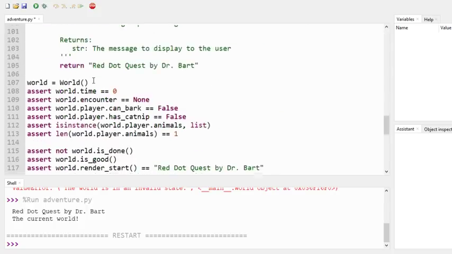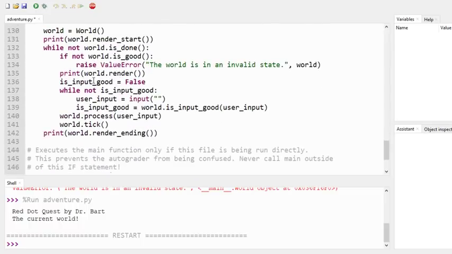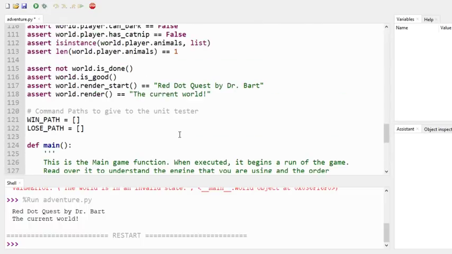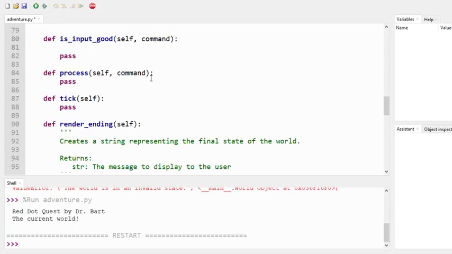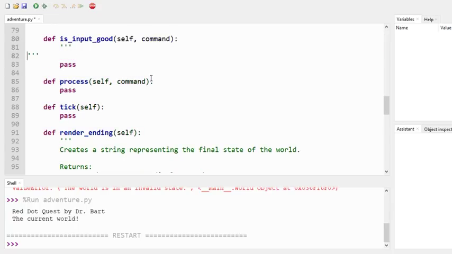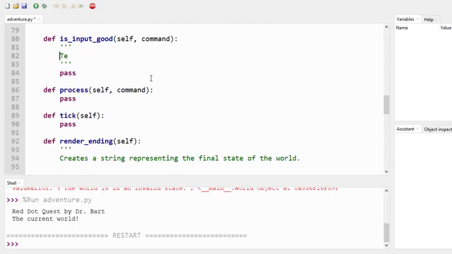Now both isInputGood and process are methods that consume commands, so some user input. So we'll need to update our parameters for process, take in a command, and same thing with isInputGood. And we'll write some doc strings for them. Tests if the given command is valid for the current state.